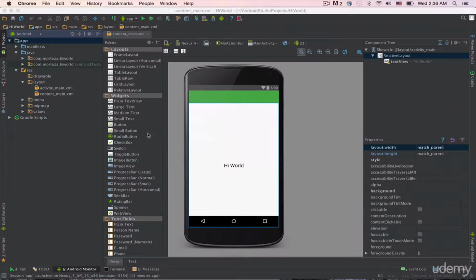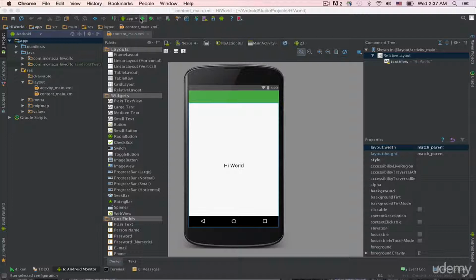If you are developing Android applications on Mac OS X or on a Linux machine, running your Android applications on an actual device is just a piece of cake, because you just need to plug in your Android device to your Mac or Linux machine with a USB cable, and then it's finished. You just click on this run button and run your application on your device. But before that, we need to prepare our actual Android device for developing applications.